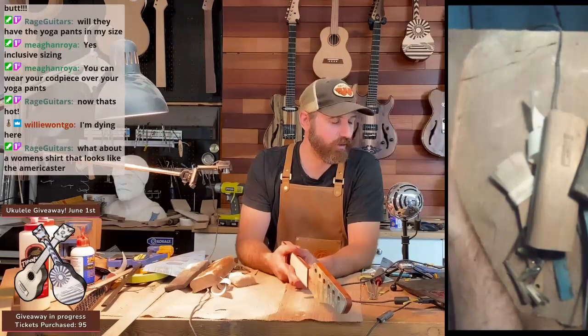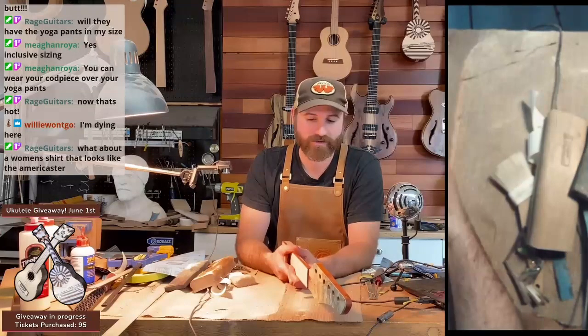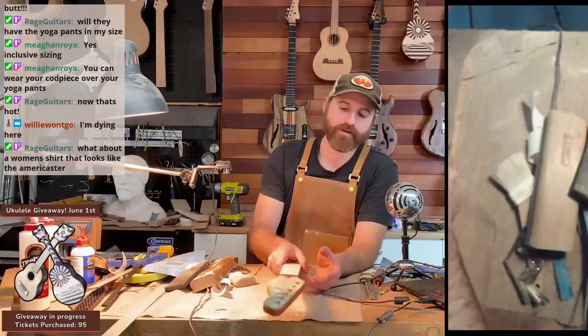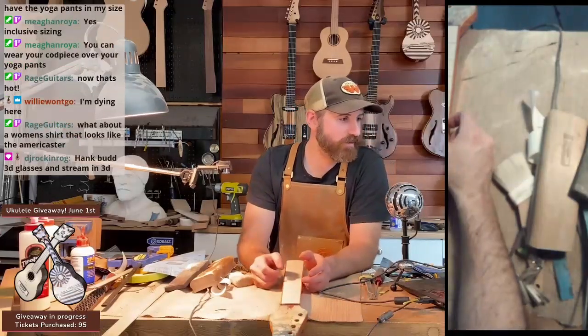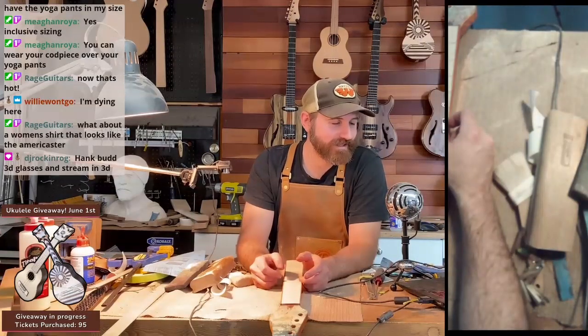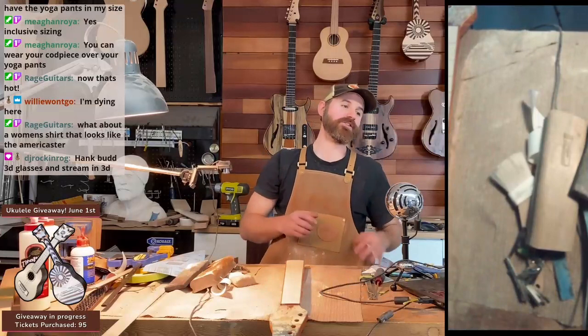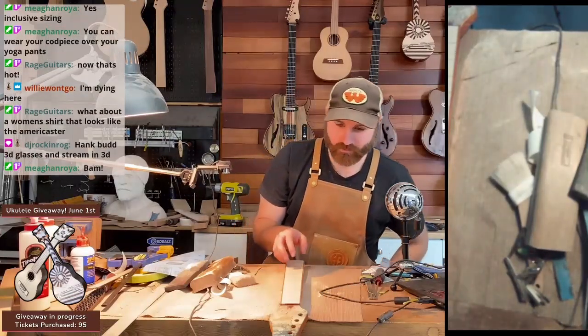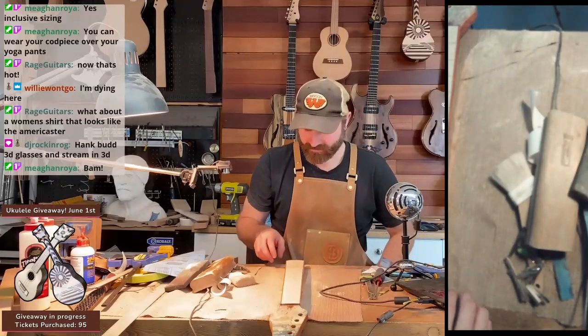I can turn all my guitars into accessories. Yeah. Murica Woman. That's what it's going to be called. 3D glasses and stream in 3D. You can watch my stream in 3D. That's the future. 3D streams.